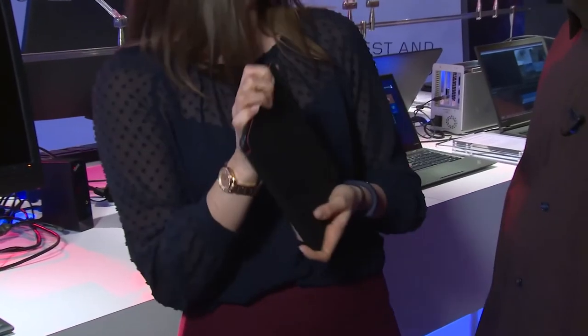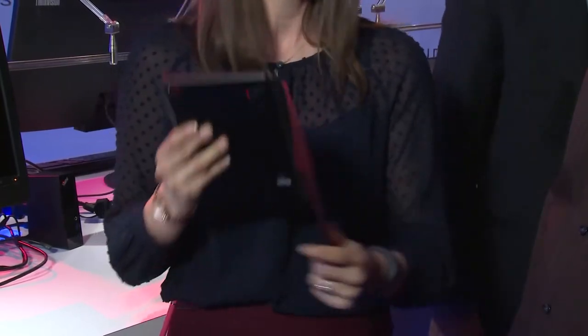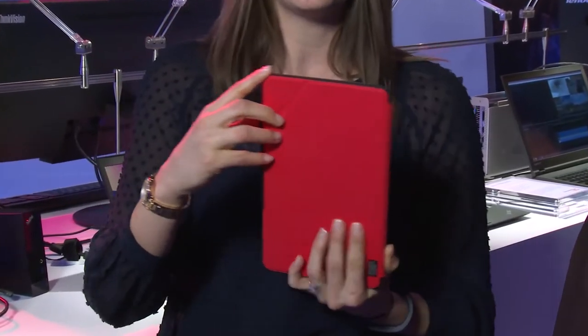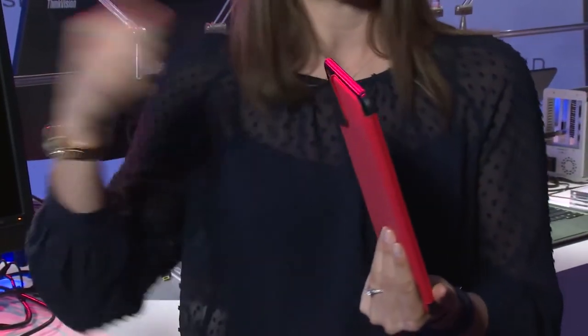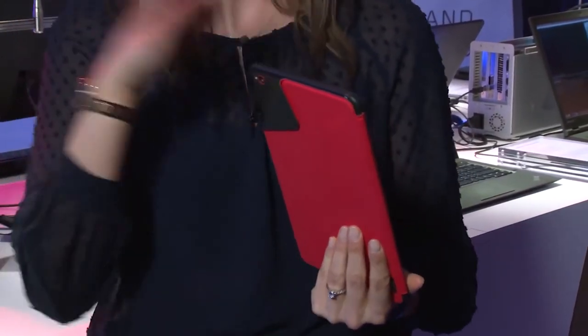Like any tablet, it's all about the ecosystem and the accessories. When we were thinking about ways to innovate with this device, we thought about simple but easy ways to create a better user experience. With that in mind, we're happy to introduce the Quick Shot Cover. It is a magnetic cover, so very easy to put on. You're able to protect your device without adding too much weight. The real innovation is when you flip it over — there's a little crease we call the wink function. When you put that tab down, it's automatically going to launch your camera app, so you don't have to fuss with taking the cover off or trying to find the camera app on your crowded metro screen. It's going to instantly be there.